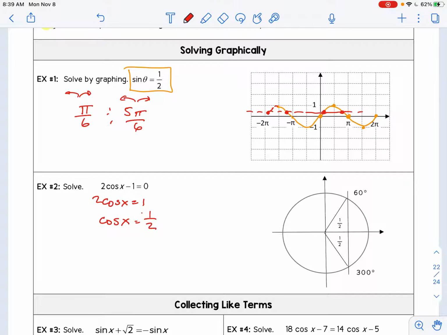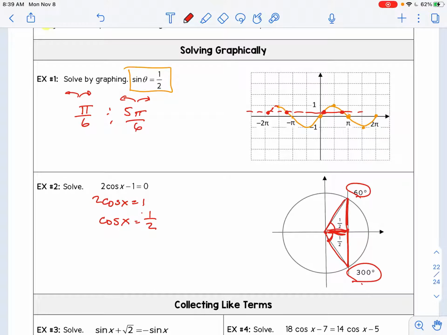So where is cosine positive? It's in the first quadrant, okay? And the idea would be here, if we just sketch it out this way, and here, right? And it's a half. So first and fourth quadrant, okay? And what would these 2 degrees be if I did it this way? That would be 60 degrees and 300 degrees. So that would be one answer.